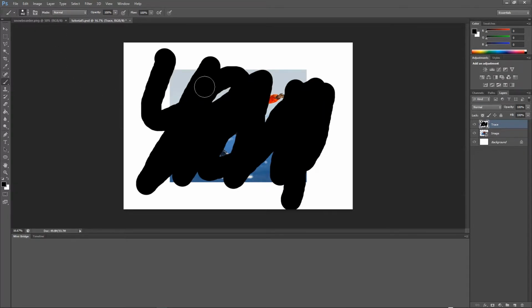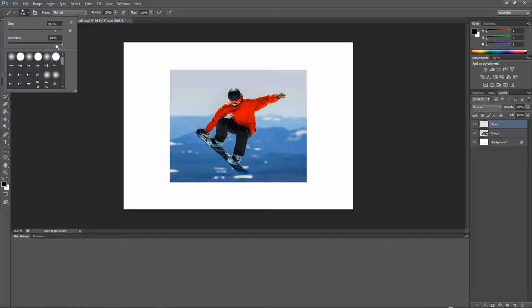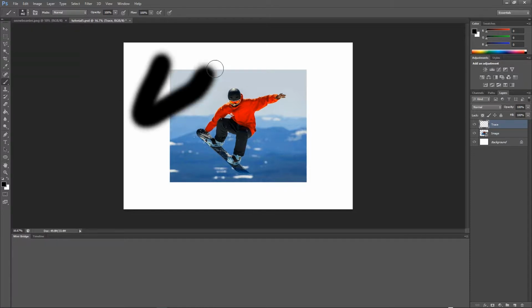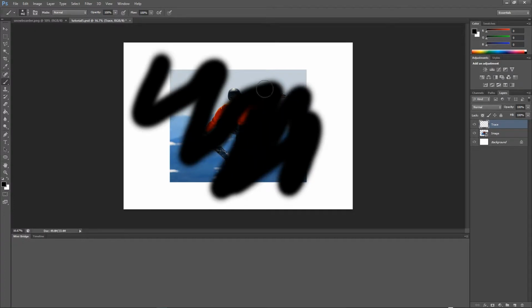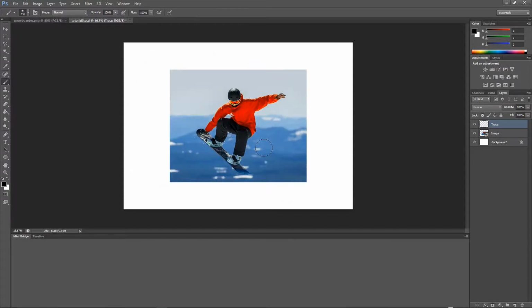But if I go ahead now, wait, I'll just undo, Control Z. If I go back to that little panel and change the hardness down to something like 10%, now if I brush again on the canvas, you can see how it does a very soft line, like so, and Control Z to undo. So that is brush hardness. Now let's move on to the next bit.